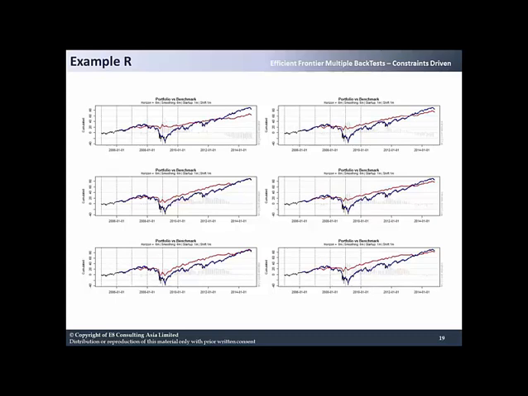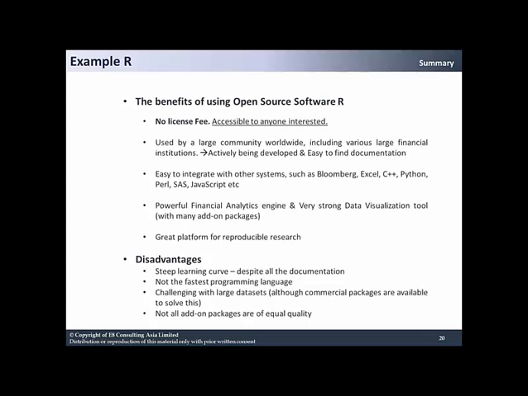So to summarize, why is using open source like R so powerful? First of all, there's no license fee. It's free. Anybody can use it, and that's the beauty. Secondly, it's used by a huge community worldwide. Now, R is extremely popular in Europe, in the US, Asia, and many people use it to do high-end, complicated analysis. This could be statistical analysis, this could be client data analysis, it could be analysis on Twitter profiles, what people are basically talking about. We can use it also for client data.